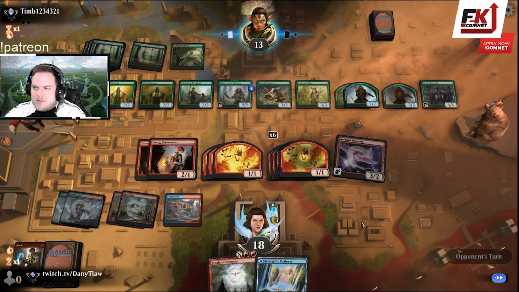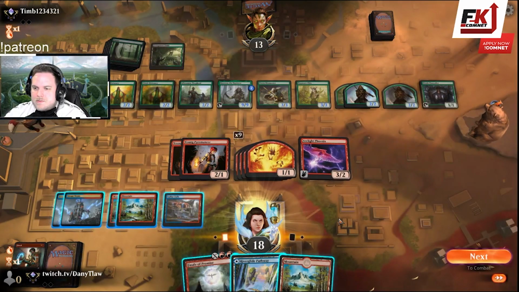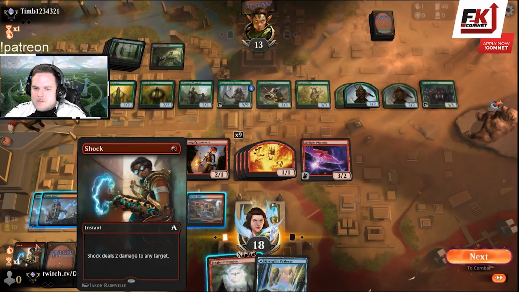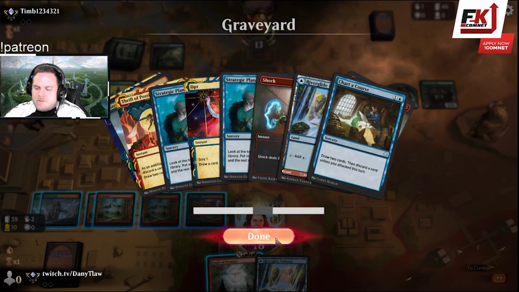Because now I just have to block. Toba can win. So I can go strategic planning and thrill.